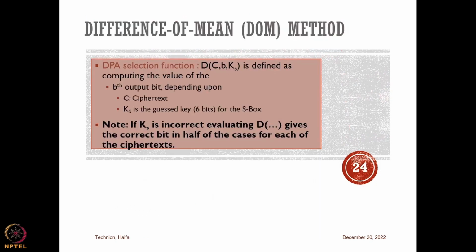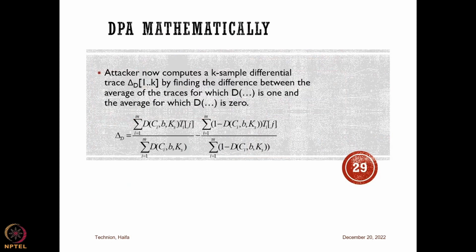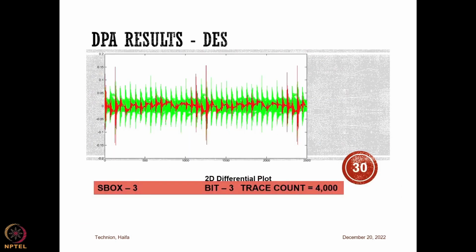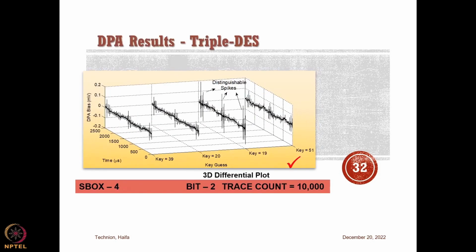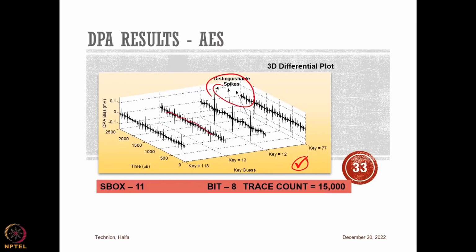So here is a more detailed description of this, and today we are running out of time. This is a more mathematical representation of what I have discussed. I will leave the slides to you. You can look at them. Pictographically, this is what it means. There is an example of DPA being done on DES, this is done on triple DES, and this is done on AES. So you can see for the correct key byte, you get these distinguishable spikes. This is that non-zero difference of means that you are seeing. For all others, you get a very close difference of means, so it doesn't stand out. So you can easily distinguish the correct key byte from the wrong key byte.